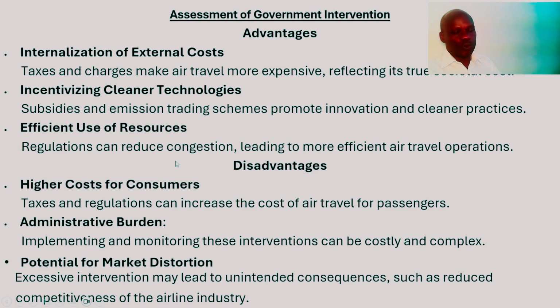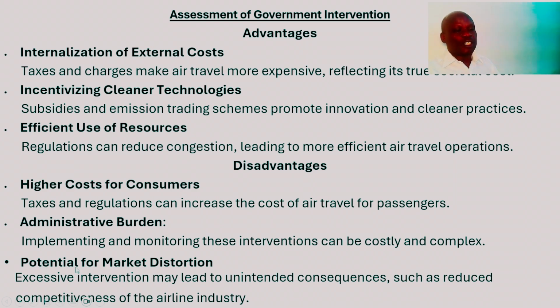Disadvantages are higher costs for consumers. As we had seen, the wealthier may not feel it because they're not so sensitive to price changes, but the low-income travelers may feel it big time. Another one is administrative burden. That is, implementing and monitoring these interventions can be costly and complex.